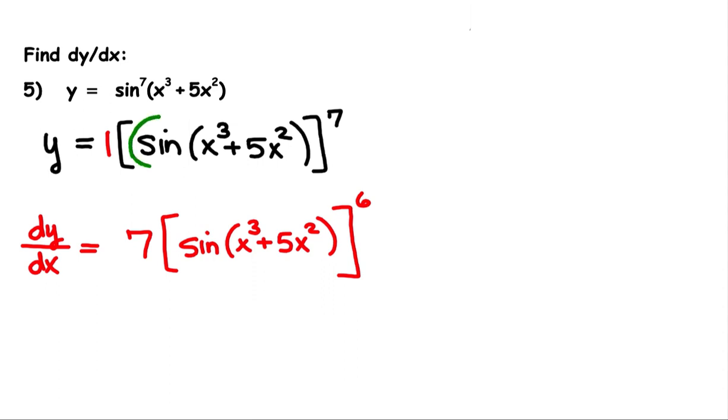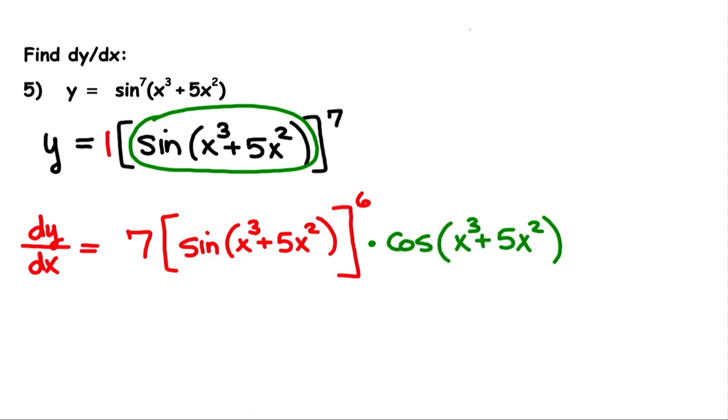Then we dig into the interior of the problem, inside the first set of grouping symbols, and we stare at that thing and say, hey, does sine of something have its own derivative? And the answer is yes, it does. It's cosine of stuff, cosine of the argument. So you have to multiply by that. But then we go into the next level and we ask, does this next set of grouping symbols, the parentheses, have its own derivative? And yes, it does. So we have to multiply by that, and that's going to be 3x squared plus 10x.